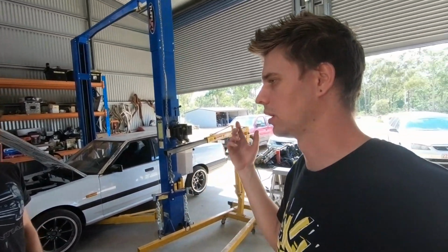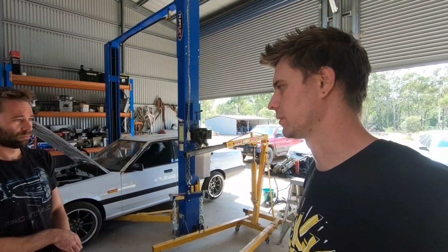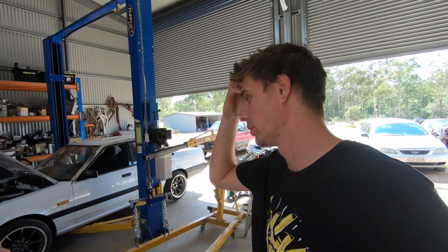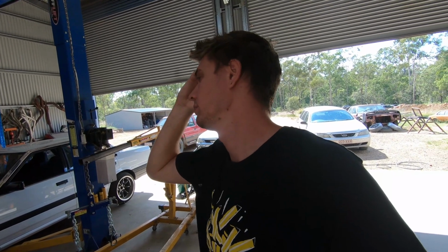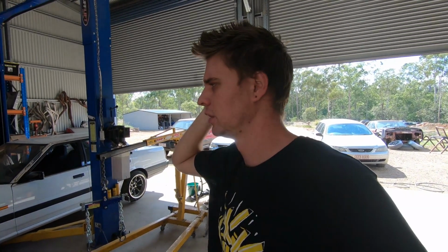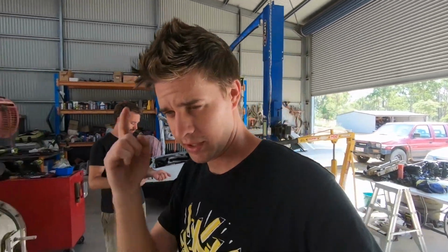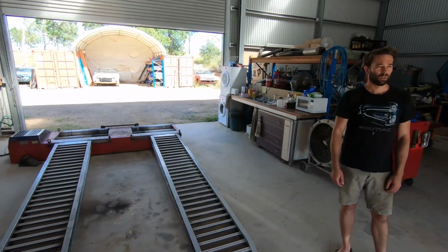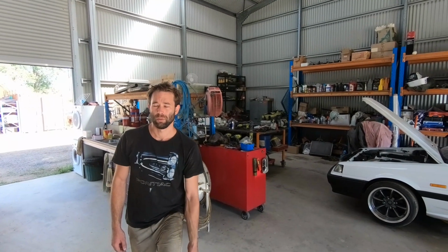The other thing is the LS power steering pumps are a higher pressure, so we'll probably find that it's going to keep destroying racks anyway, unless we do something with the vanes in the power steering pump. Get it rebuilt for lower pressure, or put a regulator in the hard line or something. I wonder if you can put a regulator in. Anyway, I suppose if you put a regulator in it, it'd probably just pop the pump. Yeah, all you can do is put some sort of restrictor in it, but that's only going to restrict flow, not necessarily pressure. Oh well. Anyway, all things to look into.